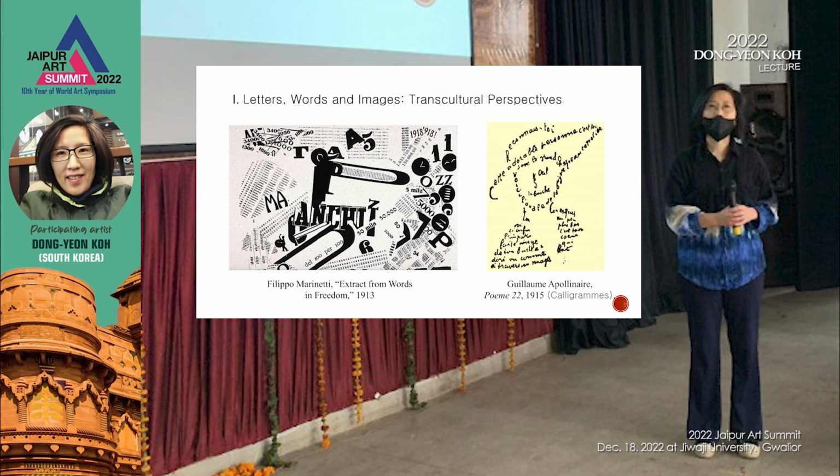Any event, these two are very important artworks in the history of art, certainly written from the Western perspective. One on the left is by Marinetti, Italian futurist poet. And one on the right is by Guillaume Apollinaire, the French poet, who also wrote the book The Cubist Painters, one of the earliest books devoted to Cubist painters. So we have to look at these wonderful works to realize how the juxtaposition between word and images is important to understand the beginning of modernism.